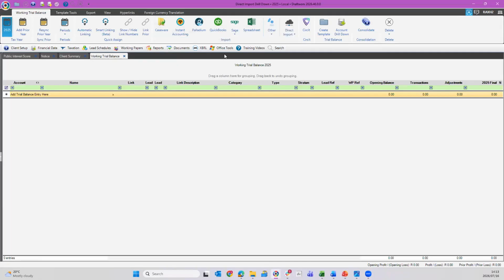When you go to your financial data, you hit your working trial balance. I know we covered how to import from a spreadsheet, but of course we do cover Pastel desktop options. We do also cover QuickBooks Desktop, but I have a nice little trick up my sleeve here. So QuickBooks, Sage, Xero, all the online ones.